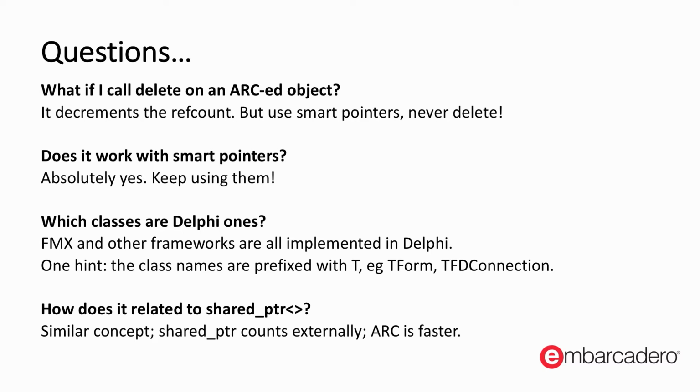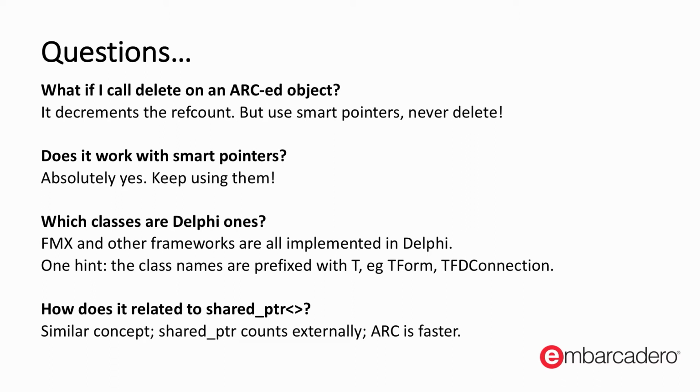There are a few common questions. What if I call delete? The answer is it's okay. Delete on a reference counted class is equivalent to decrementing the ref count. But you should never be using delete anyway. You should be using a smart pointer. Which leads me to the next question. How does this work with smart pointers? The answer is just fine. You should use them just as you do with any other C++ code.